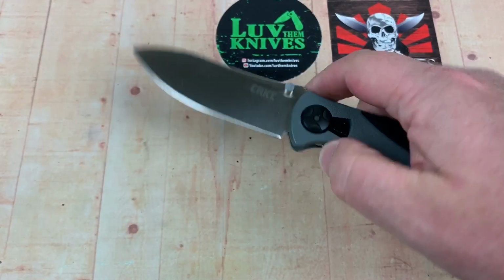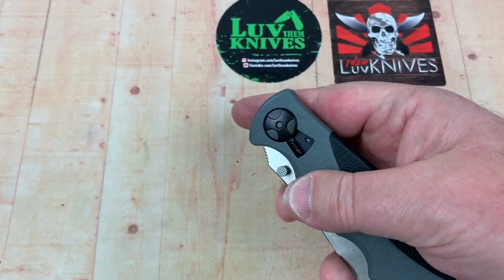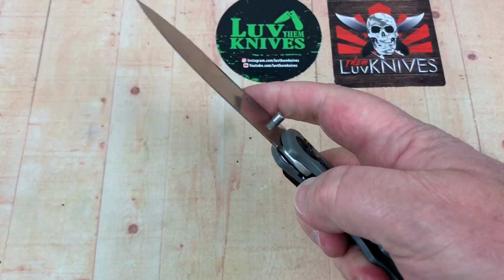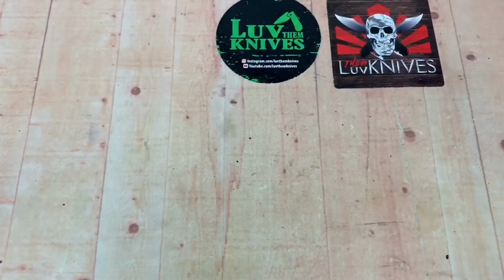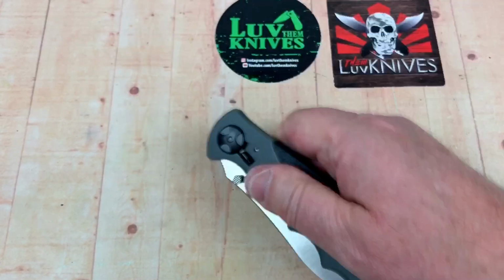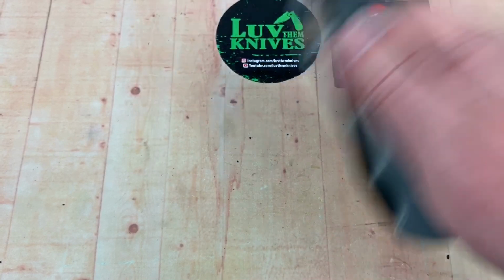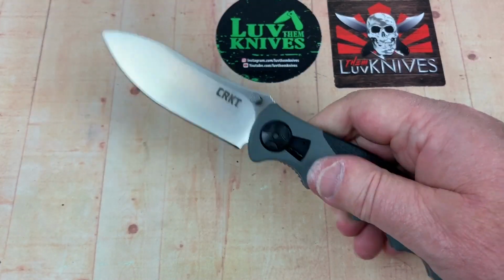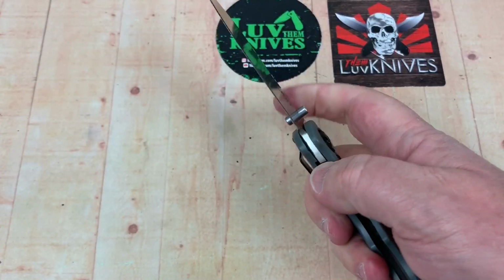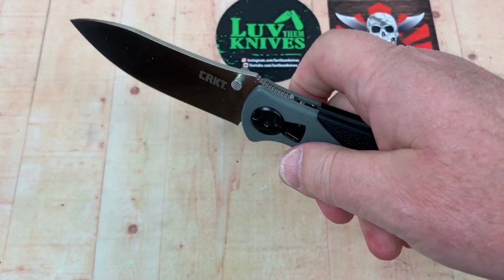And, you know, detent can't be too hard because this is how you're going to open it with the thumb stud. So I think it's appropriate. I can kick it open that way. So it's pretty light. It's maybe a 3.5 to a 4 at best. But that is another opening method. Got a heavy enough blade to let it go. But, you know, here you go.